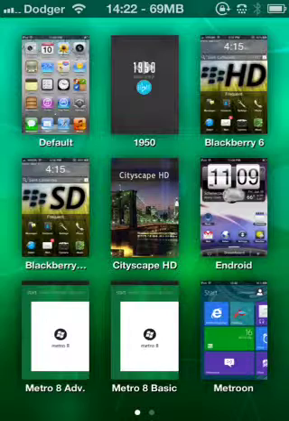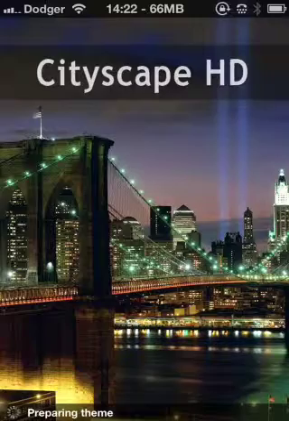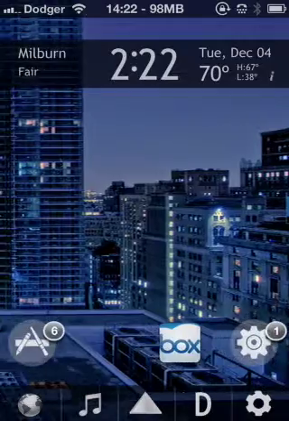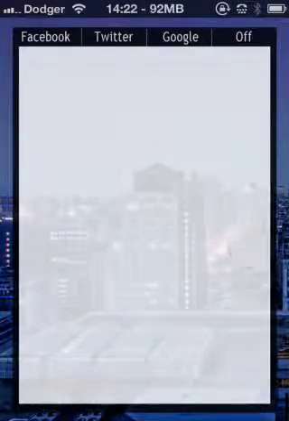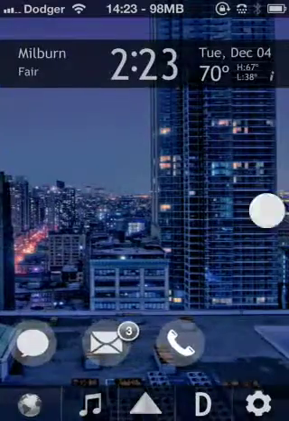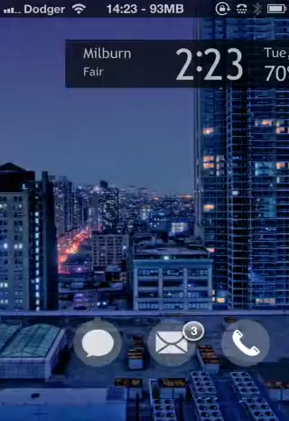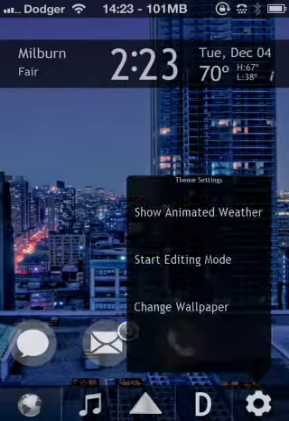I like the Cityscape HD, it's also a good one. Let it download. We can kind of look at what it does. The night lights there, kind of a panoramic type deal. Well, you can scroll back and forth across the city, and you can see down at the bottom the D is for Dreamboard, so you're able to get out very quickly if you need to.